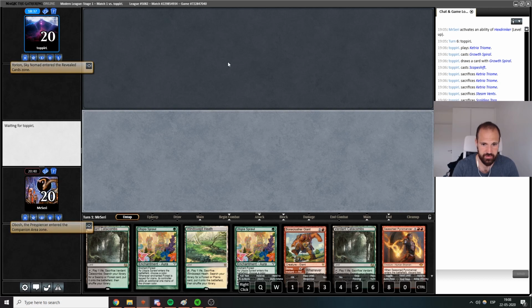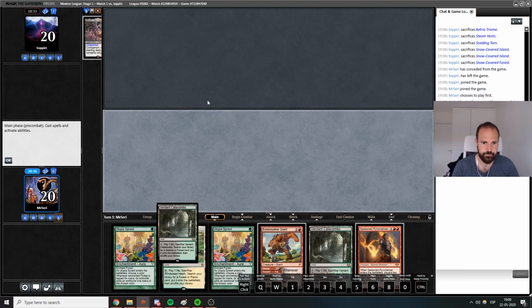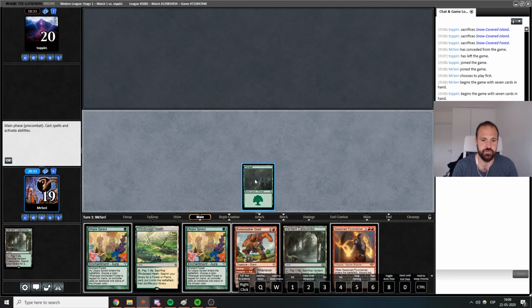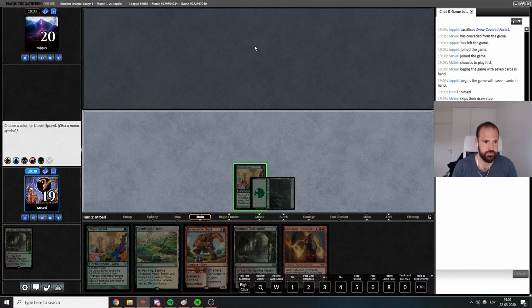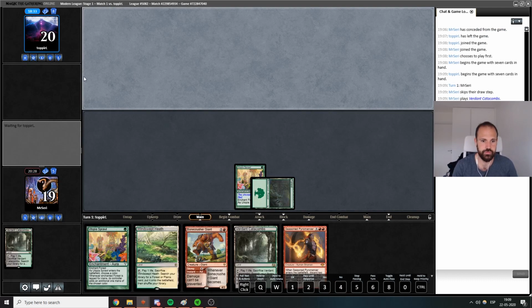I'll keep these hands, and I will Utopia Sprawl. Just gonna fetch a forest. Maybe they have Force of Nation. They don't run Force of Nation in this deck, that's true. We shouldn't play around that. Say red, and you go, opponent. Next turn we can Seasoned Pyro, or we can cast a second Utopia Sprawl. Maybe we'll just Seasoned Pyromancer and cast a second Utopia Sprawl. Sounds pretty strong.